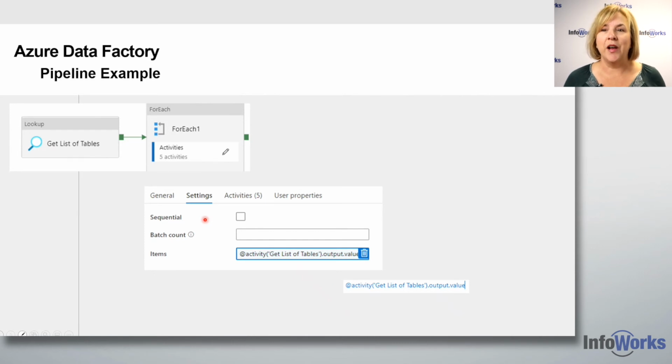For me to uncheck that box, I don't have any dependencies on certain tables being there before other tables. Because I'm not doing anything with foreign keys or relationships within these tables, it doesn't matter what order these tables are created. In this case, I'm just dumping them into my data lake, so they're just going to be flat files, so there's no relationship within those flat files at this point.